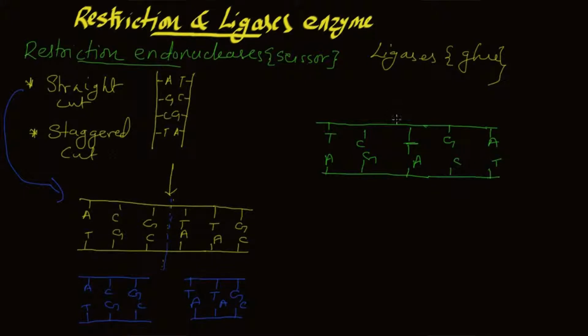What do you mean by staggered? Okay. The enzyme recognizes this TGA. Suppose you need the TGA base sequence. Alright. So what this enzyme will do, it will attack here. Okay. So it will come in this manner. And it will cut it. Alright. See. So this part is gone. So what is remaining? Let's write it in green, since it was in green. This is remaining. T is remaining.